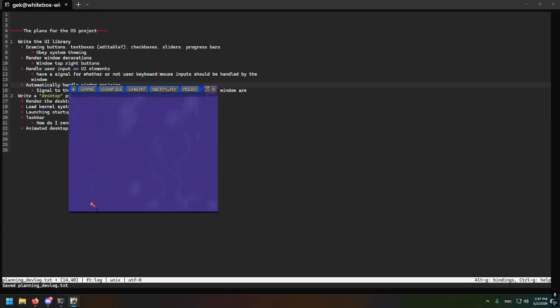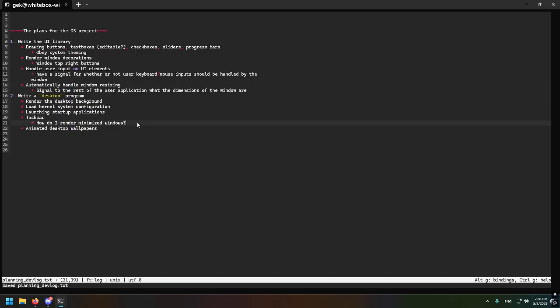Then there's water V. This is like water droplets falling on water. I think this is awesome. So I'd like to have something like this as an option in my desktop program, right? I'd like them to be programmable somehow. You know, I don't know, right? I think that's a bad idea, but I could. Nah, I probably shouldn't make it programmable.